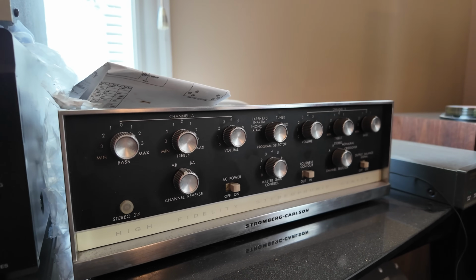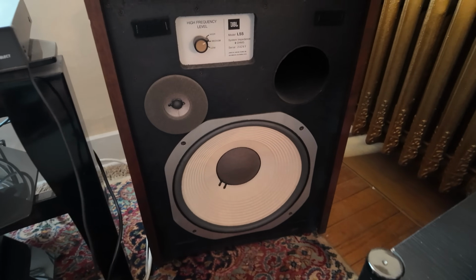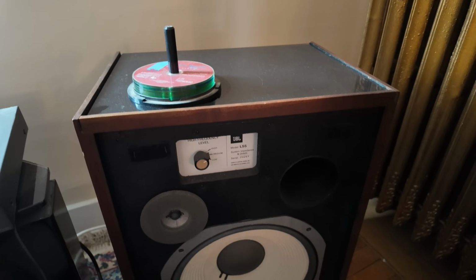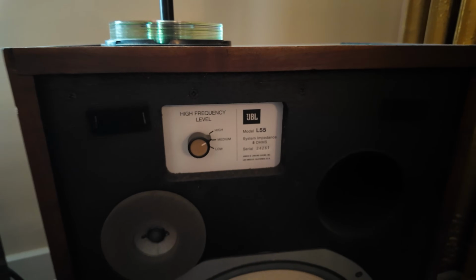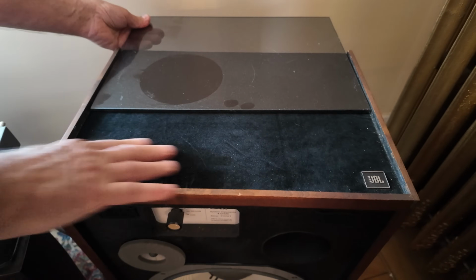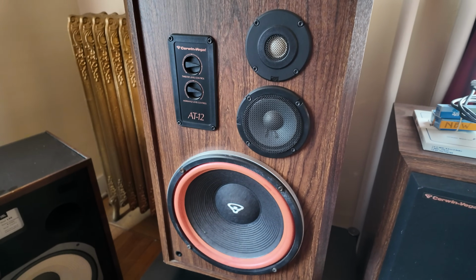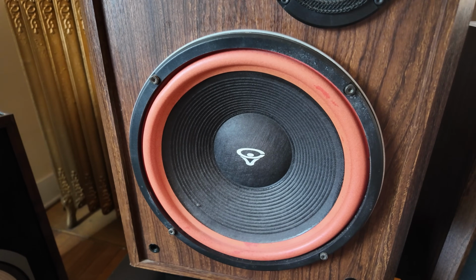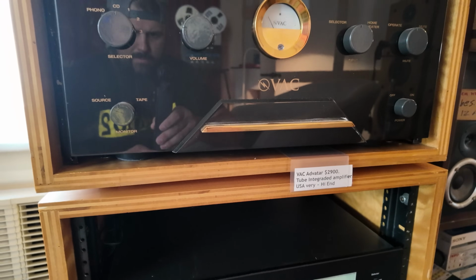Now, Dan's been around a lot longer than I am. That's why he knows about these, and I have absolutely no clue. But what I do know about is JBLs, and these are some nice looking JBLs. They have the glass top, so you can put your plants, your drinks, whatever you want on top. These are the L55s from JBL. They resemble the Altec Santanas to me, but I love how they have the logo on top. JBL made so many different speakers, it's hard for me to keep up with all the different designs. And talking about good speakers, Sherwin Vegas are getting way harder to find nowadays. Everybody loves these things. Then you've got the Sansui TU-717 tuner, which matches the amp we looked at earlier.